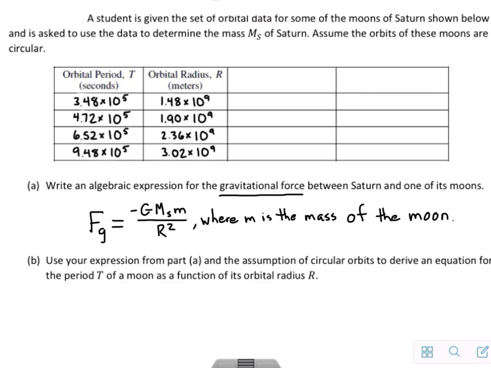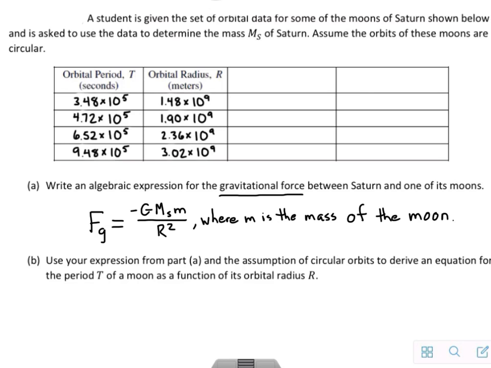Really simple. Usually AP style free response questions begin with really simple, matter of fact type questions. They want you to get into it and get you some good points, some free points actually. So there we go. It does get a little bit harder here, especially in part B.